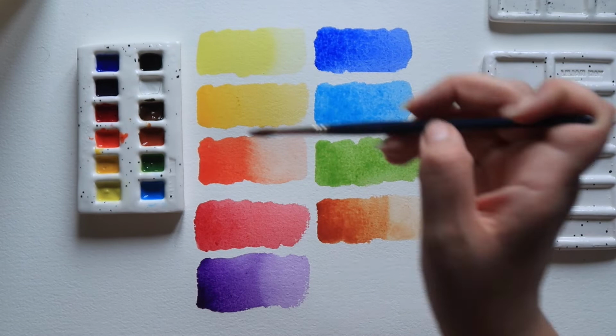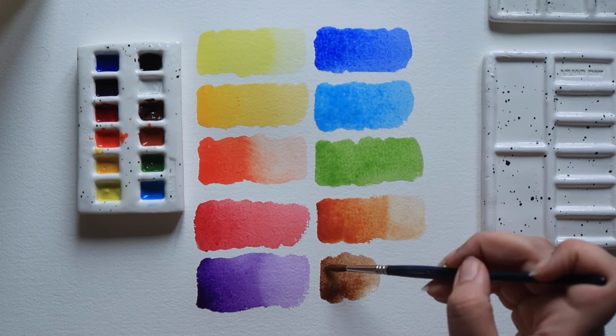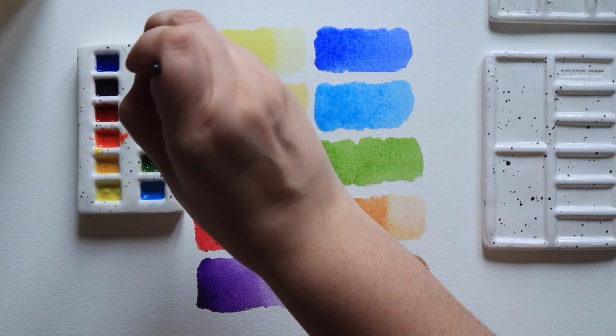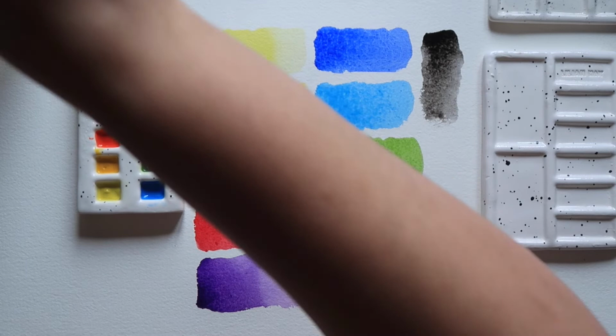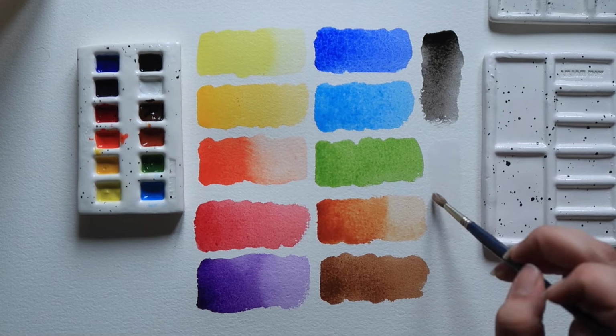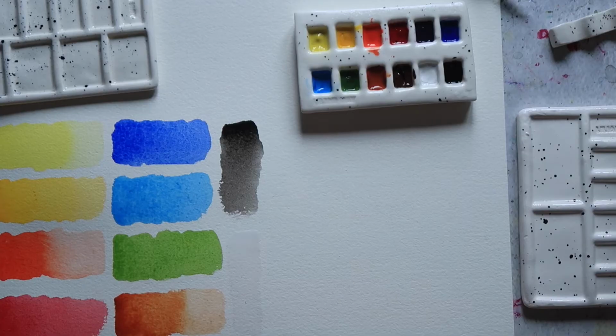It's a very standard sort of basic colour palette, but really useful sort of range of colours right there. They're really lovely and bright. It would be interesting to see how they dry down. Okay. And then we have some black. And white, which you can't really see on this paper, but it's there. Let's do some colour mixing.